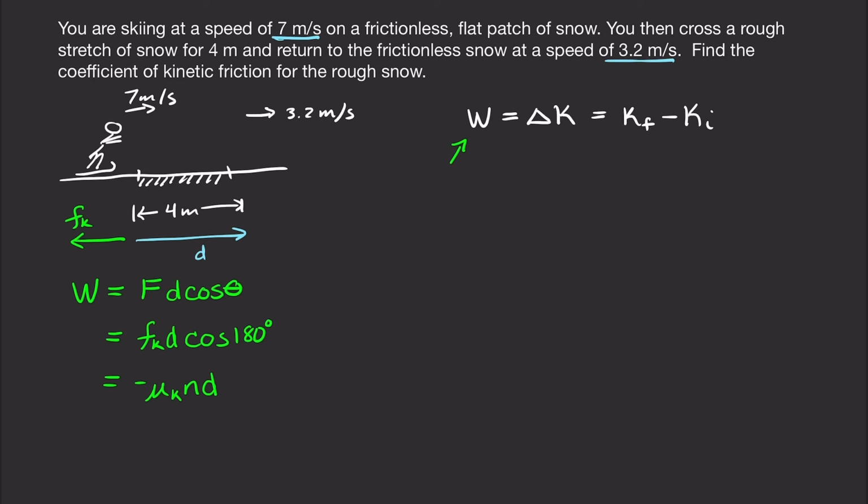So in this case, if we use Newton's laws, we're on a flat surface, and if we draw a free body diagram, the normal force of the surface is pushing up, the weight of the skier is pushing down, and since it's not accelerating through the ground or up off of the ground, if we sum up the forces in the y direction and set it equal to 0, we'll find that the normal force is just equal to the weight. Okay? And the weight is just mg. So we can replace our normal force with mg, and then we have our distance for our work.